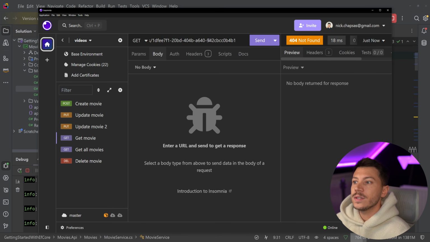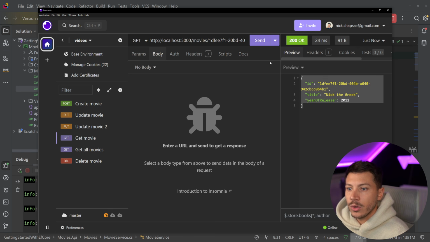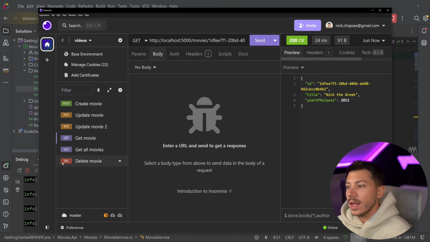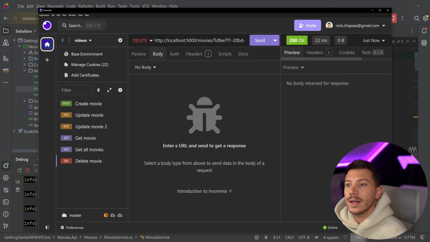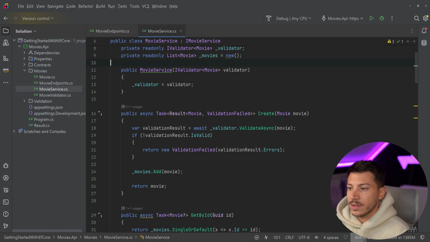But if I use this ID that I know exists, then I'm going to get the resource back, and then I can say delete. So delete this. Okay, it is deleted. And if I try to delete a deleted resource, as you're going to see, I'm going to get a 404. All that is very simple and it makes sense.